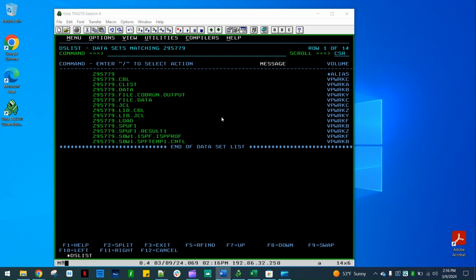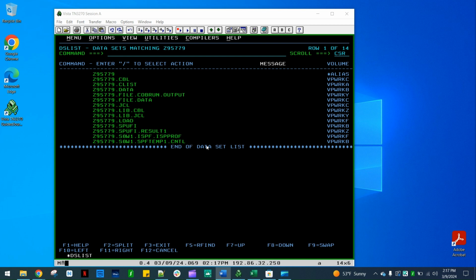In a sequential dataset, the records are stored consecutively. For example, we have a file that has on each record information about students, like name, date of birth, addresses, etc. And each row will have the same information, let's say. Then we have the partitioned dataset or PDSs. They consist of a directory and include members inside of them, but it's easier to refer to these as libraries that contain members. You can also think of them as basically folders that contain more than one file or member.